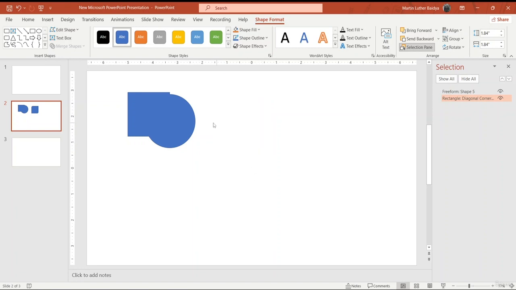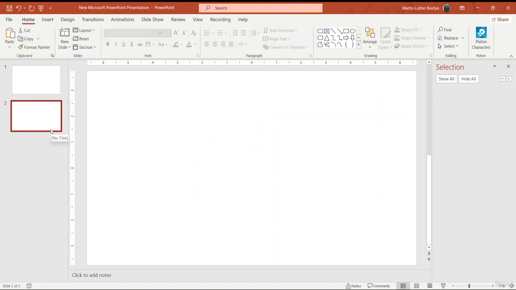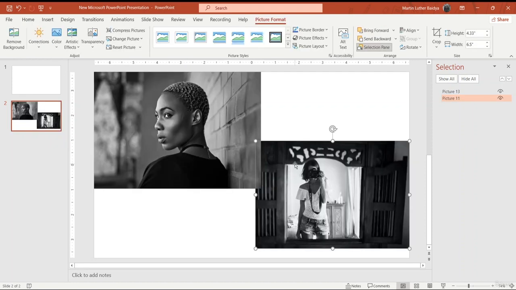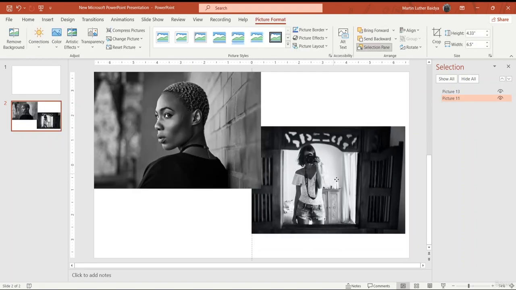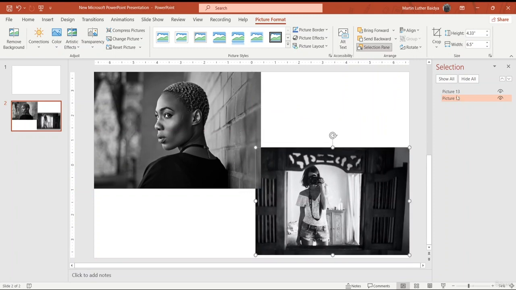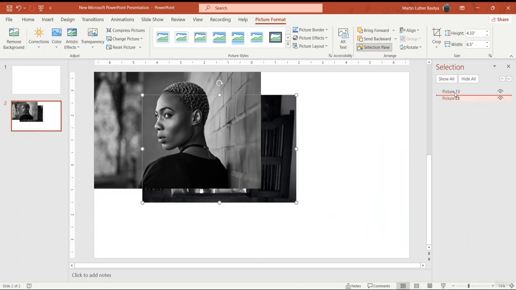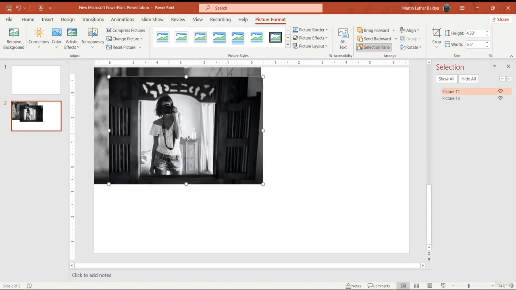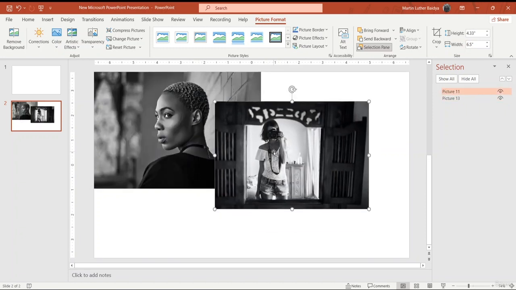Now what I'm going to do is start off by adding in photos and do the same thing, because shapes and photos have the same kind of features as what I did right now. So I'm going to add in some photos from my desktop. Now you can see on my screen I have 2 photos. Okay, so you can do the same thing with these photos too. So first things first, I already have my selection pane on. Now let's say I'm going to overlap this one, but what I'm going to do is just click on the eye, and you will see that this photo will be visible now because this is going to overlap it. Okay, so that is going to be up to you.